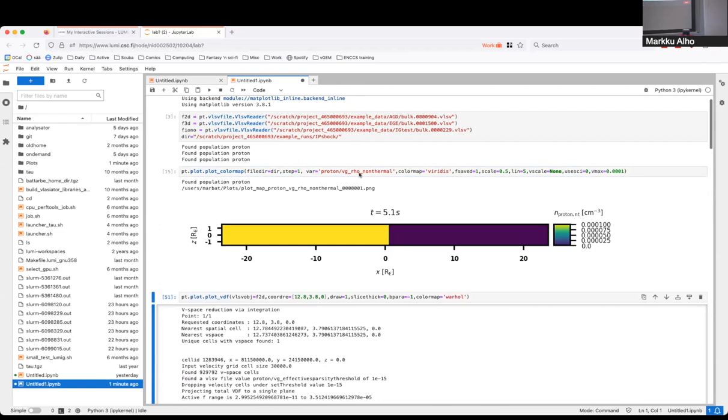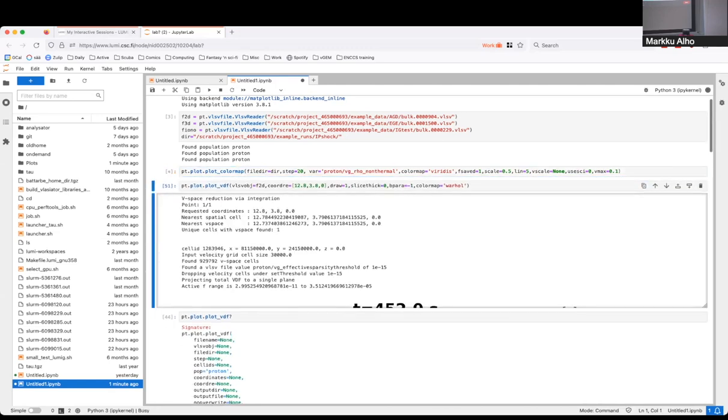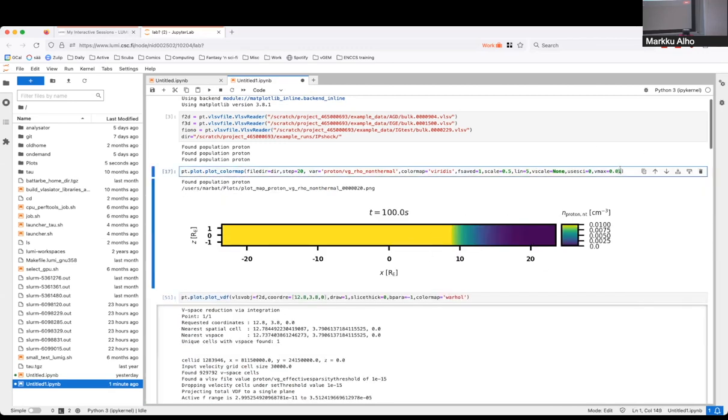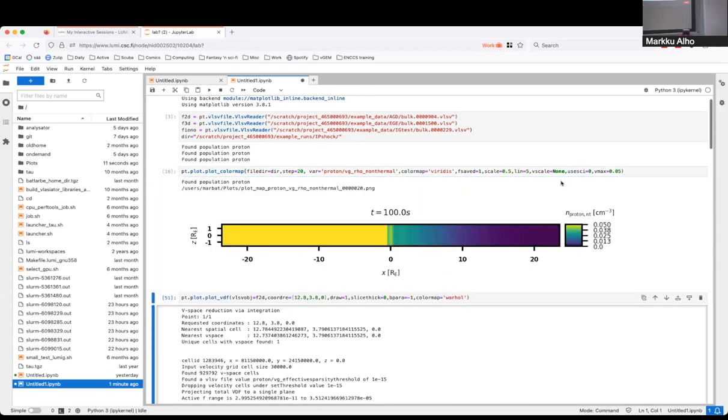Of course, we're at step 1. That's why we went 5.1 seconds. Yes. So let's go to step 20. There we go. That's looking a bit better, but let's zoom it up still. Okay, now we're already saturating all of that region, so we've overstepped. This looks more like it. And now we will not be able to plot any PDFs because I have F saved 1 and I'm not seeing any PDF contours there.